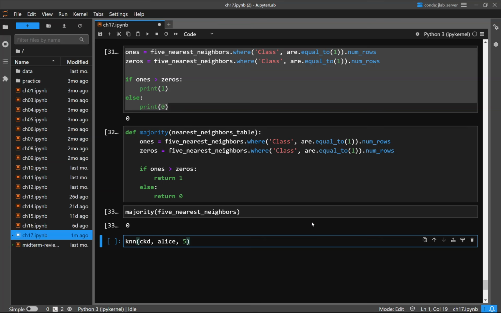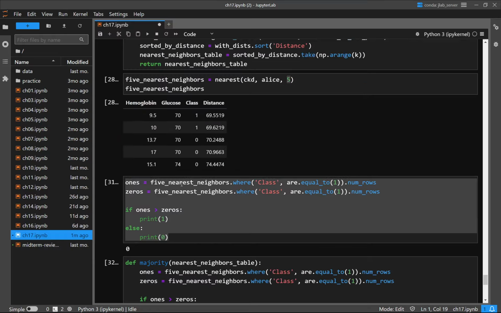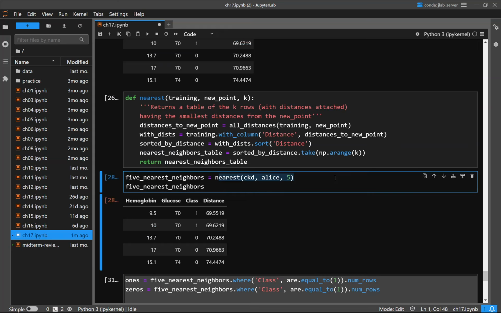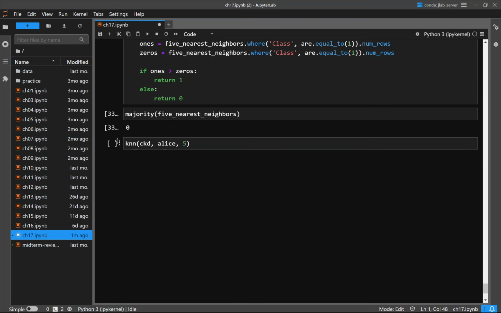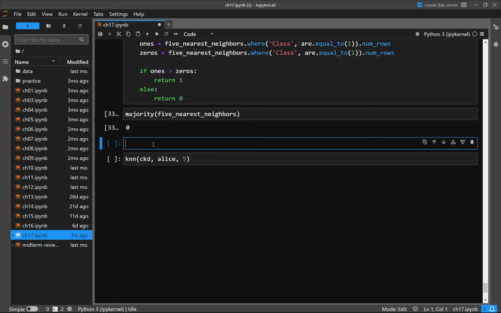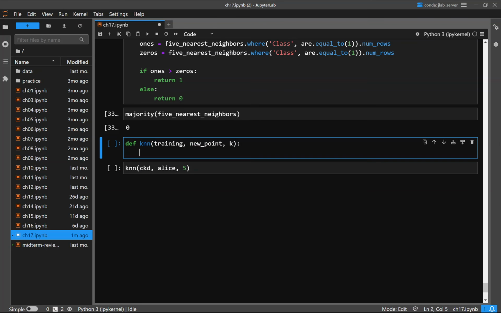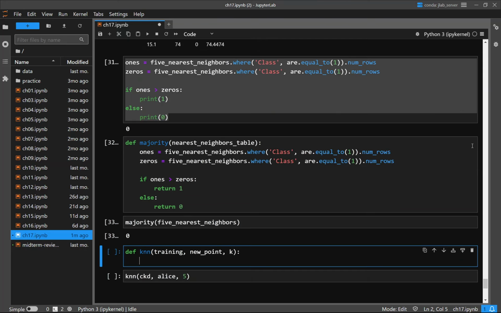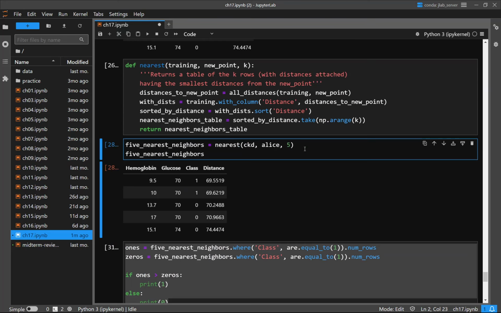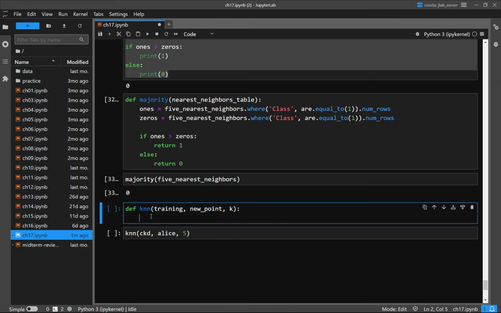Are we ready? Pretty much you just call majority after calling nearest. We've made all this, we've set it up for ourselves. Def k nearest neighbors: you give me the training set, you give me some new point, you give me a k value. I will find the nearest neighbors to that point by calling nearest, just like I did here. It doesn't have to be 5 nearest neighbors, like that's our nearest neighbors table.